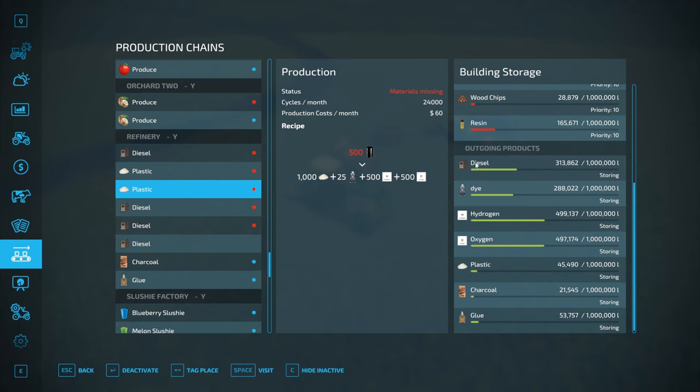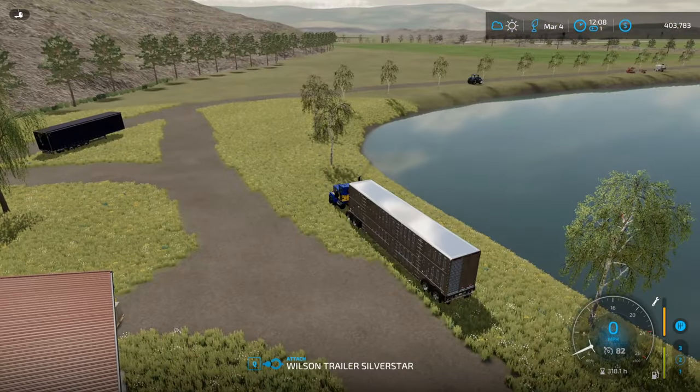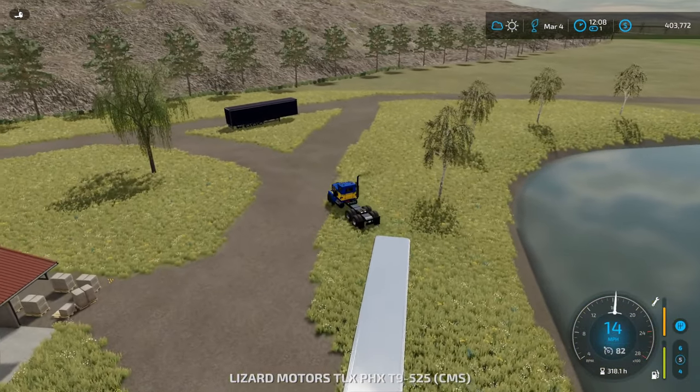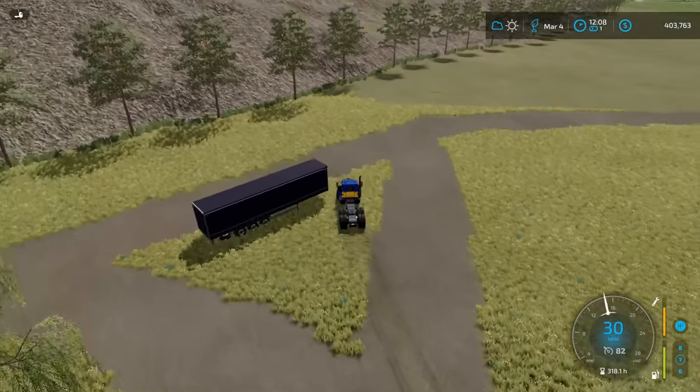The dye is a concern. We definitely need this dye. This produces pretty slow. We need it for clothing, we need it for crayons, and we need 10 million liters of it on top of that. So I think that's going to be a challenge. It's going to take a very, very long time for us to get to that. So I don't want this plant shutting down. But yeah, let's go get into our truck. This guy. And we can go switch trailers out with the tanker trailer.